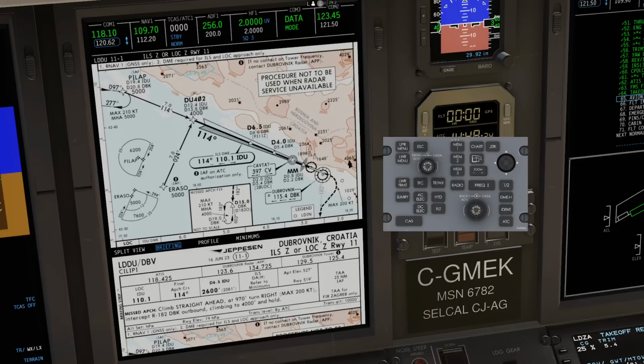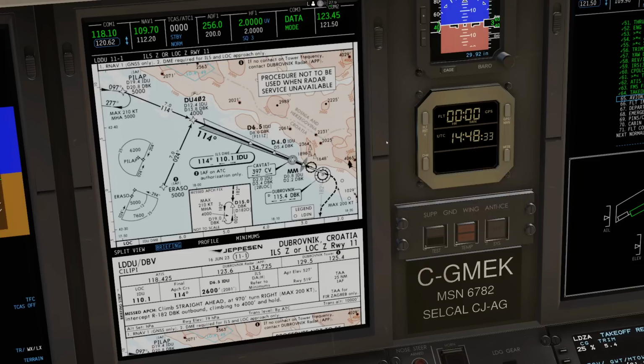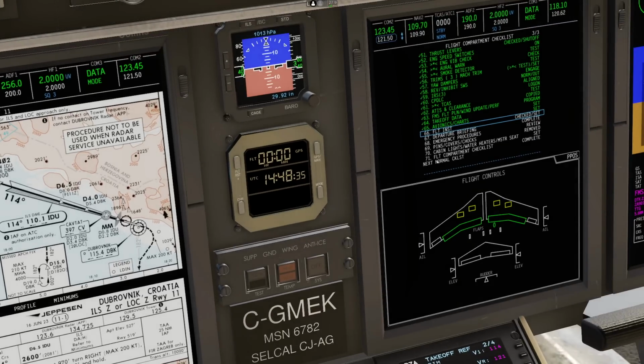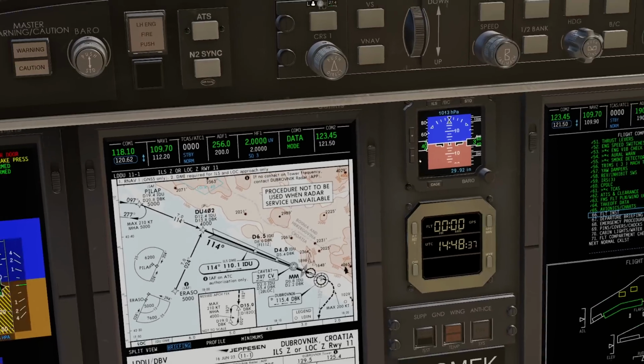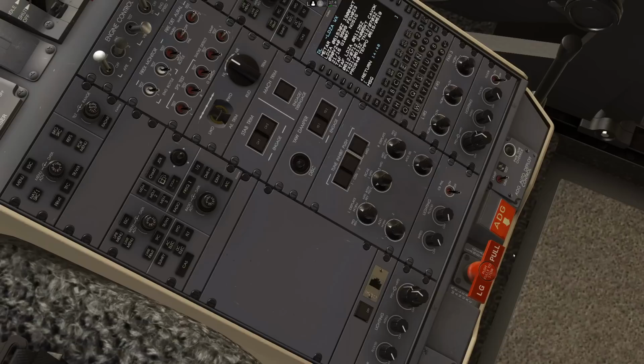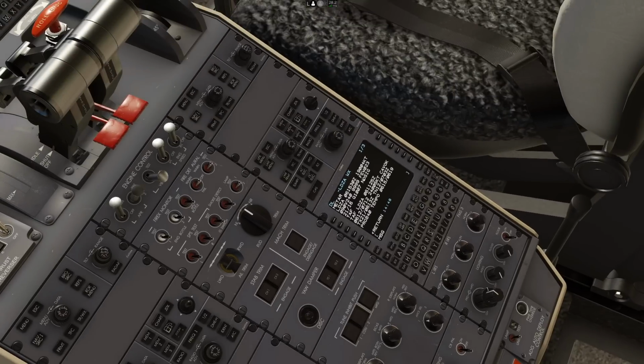Good stuff. Alrighty. So we got avionics and charts set up, I believe. Yep. Good. So I'm going to check that checklist item. Okay. Flight instrument check. I think we can go back to normal displays here. So back to ICAS on the left. Good. Okay. So flight instruments check.